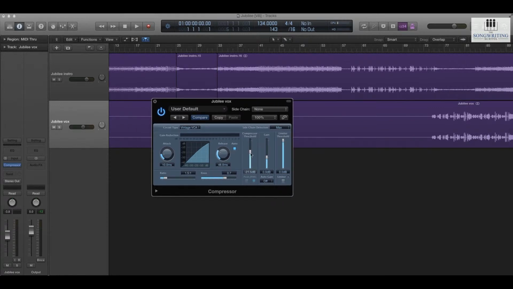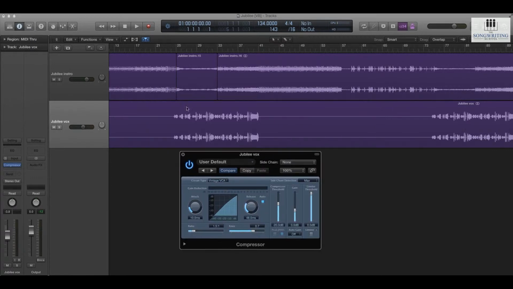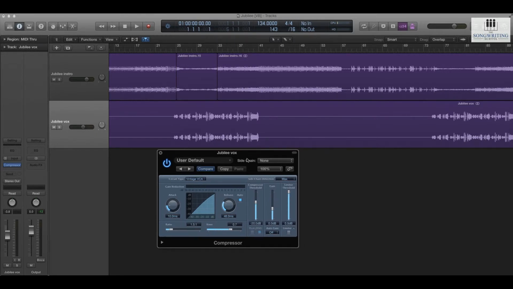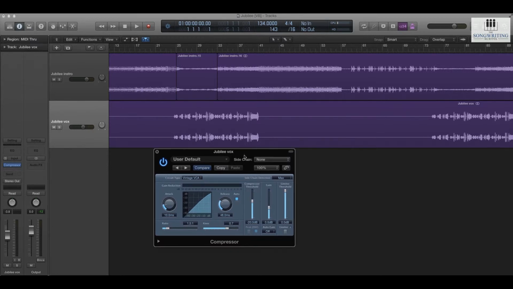This tells the compressor how much of the signal is going to be compressed. So let's set it to minus 20 dB, for example. This means that anytime the signal is higher than minus 20 dB, it's going to be compressed. Okay, so everything above minus 20 dB is going to be compressed. That's the first question. Second question is, how much would you like me to compress that signal by? So first question is, how much of the signal would you like to be compressed? Second question is, how much do we compress that signal by?